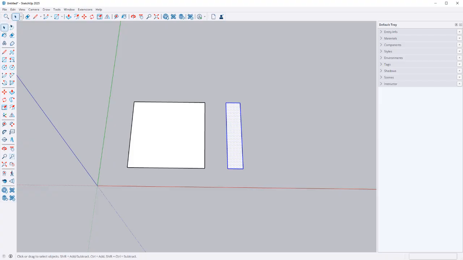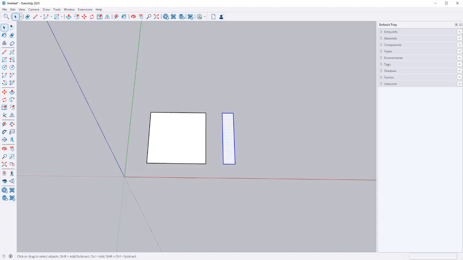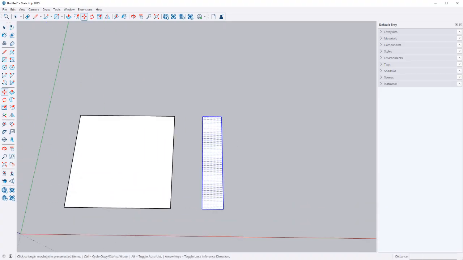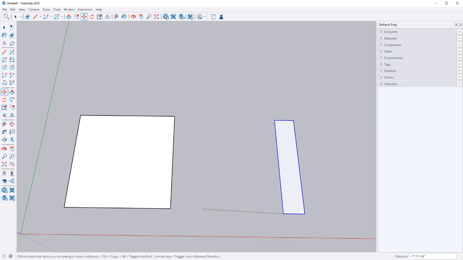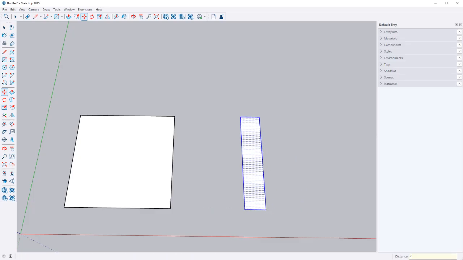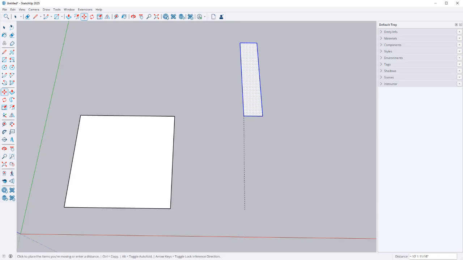All right, let's talk about move tools real quick because I just moved that. There's a bunch of cool things you can do with the move tool. So if I want to move this over this way, obviously you would just enter whatever distance. You start it and type a distance. So let's say I move it 4 feet on the red axis, so just type 4 feet. There you go. If I wanted to move it in the green axis, I can go 10 feet out this way, and it moves it out 10 feet that way.